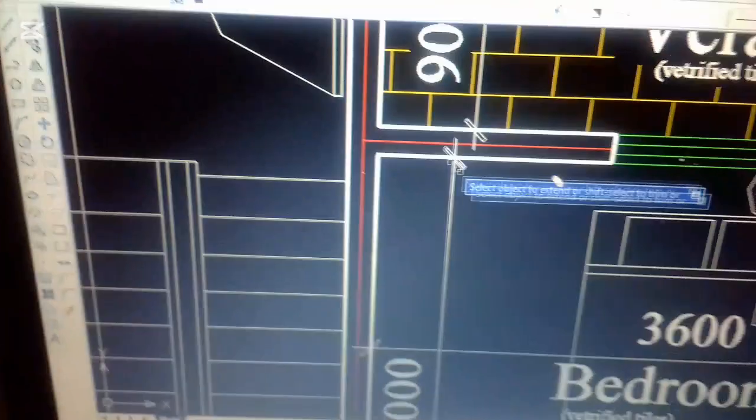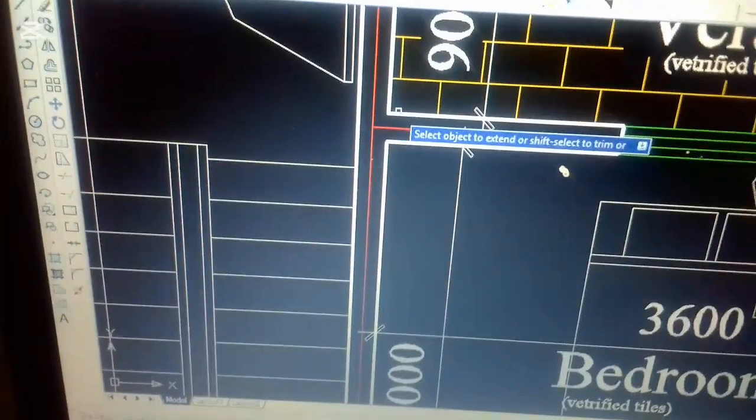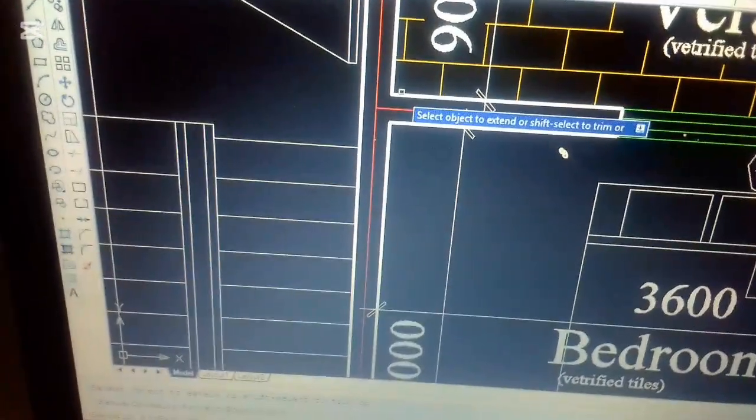After left clicking, so that's what I'm going to do. So that's the left click part of the mouse. I want to make use of my mouse. Then after doing that, the next step is for me to right click to be able to extend. That's the right side of the mouse.